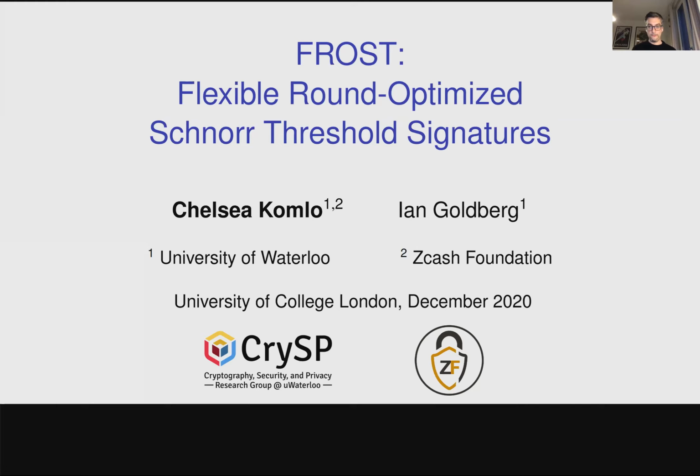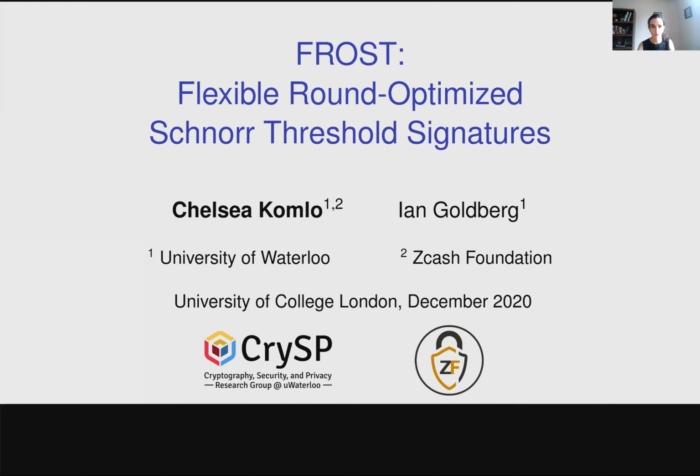Excellent. Okay, so today I'm going to be talking about some recent work that I've done that's called FROST. This was done in collaboration with Ian Goldberg, who's my advisor at the University of Waterloo. And this was done in conjunction with the Zcash Foundation and CrySP at the University of Waterloo. And FROST stands for Flexible Round-Optimized Schnorr Threshold Signatures.